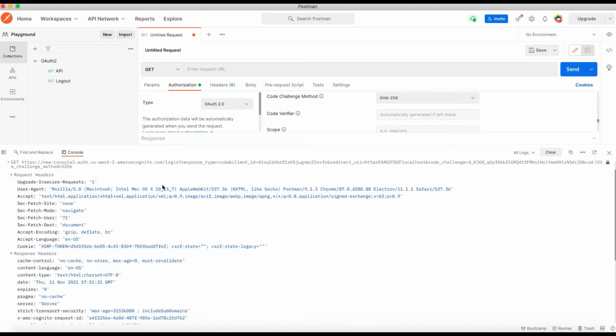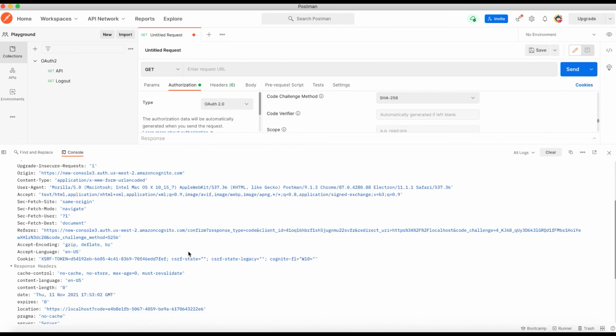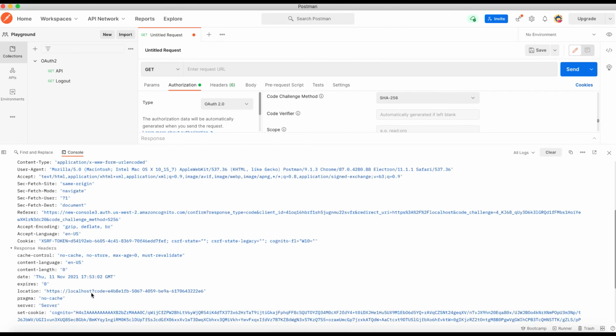The next part, as we explained at number 2 in the diagram, on the sequence diagram, Cognito redirected me to the login endpoint or the login page, which rendered the hosted UI and asked me to provide a username and password. Because we registered a new user, you will see also that the next step was sign up and another sign up, another confirm. These are related to signing up a user and confirming them. But at the last confirm step, you will see here that there was a redirect to the local host, which is the callback URL or the redirect URL that I defined for this application, and it's passing an authorization code that is generated by Cognito user pool.